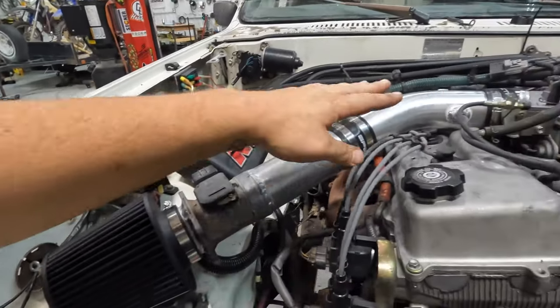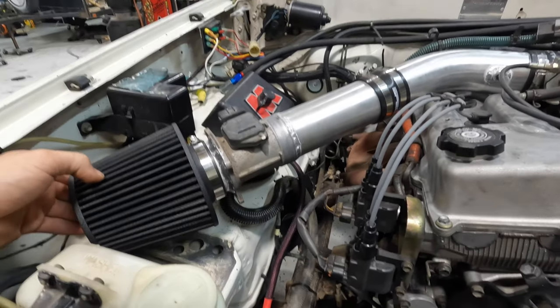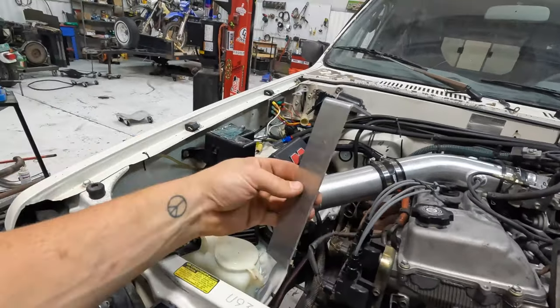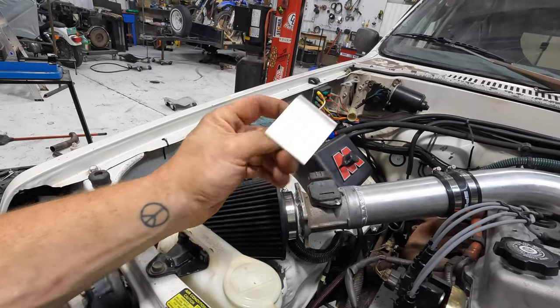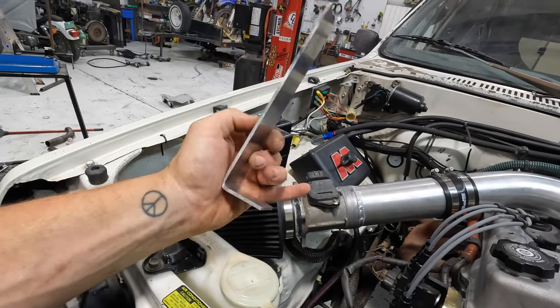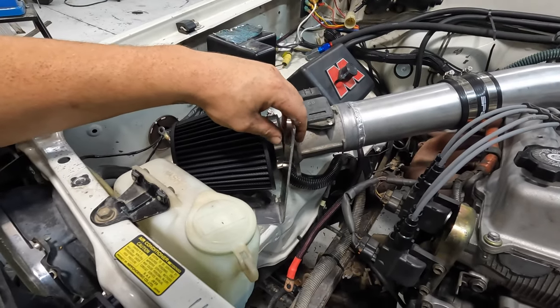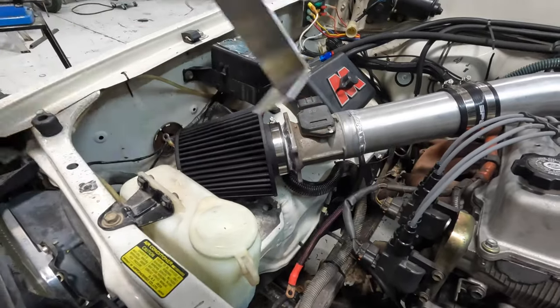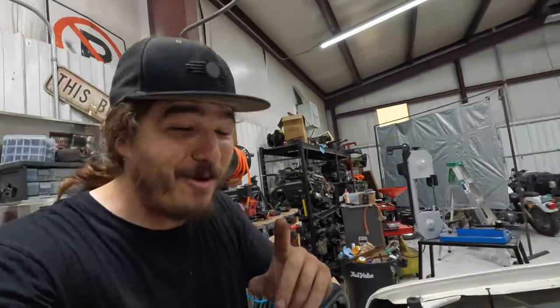So let's go ahead and drop this truck down, weld up just a little bit of aluminum, and call it a day. This is what we're working with. This is our intake, and it's floppy. So to make this not floppy, what I did is I got a Harbor Freight press brake, and it says it'll do 18 gauge, but it definitely does 2 inches of aluminum with ease, and this is 1/8 inch aluminum. And it's gonna go right there, mounted down there, and welded to our intake. So I'll go ahead and get it mocked up and show you guys what I found out. So this is what I came up with.